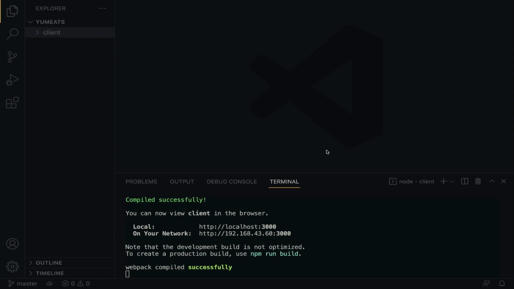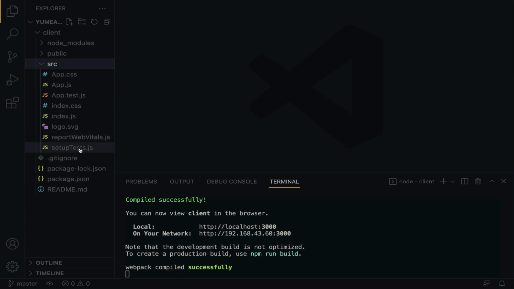Alright, let's go ahead to clean up the boilerplate. So it simply means we want to delete unnecessary files that we do not need to build the application. So quickly open up the client, src. Here we do not need the setupTests.js. So I'm going to press down the command key on my keyboard and then hit the mouse to select. While holding down the command key, we want to multi-select the rest of the unnecessary files.